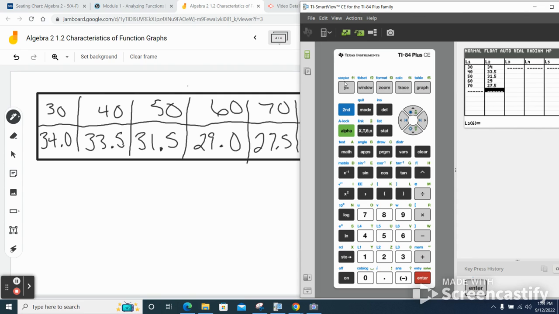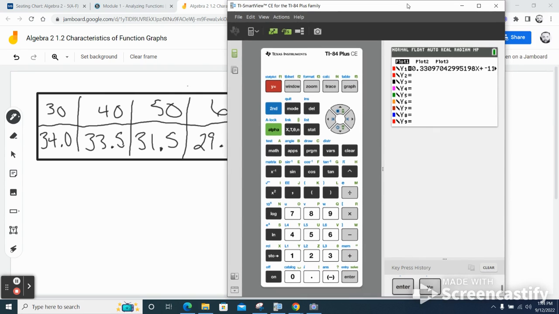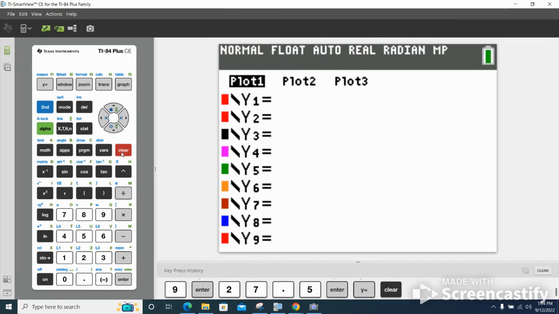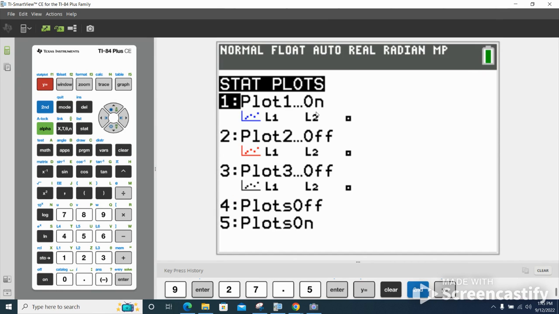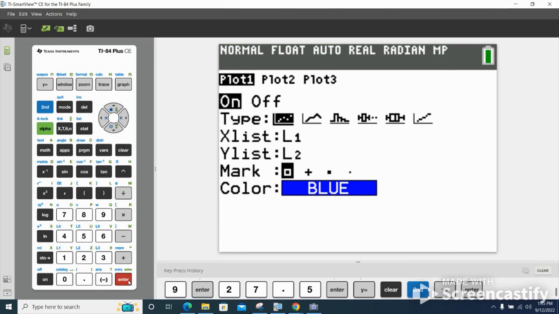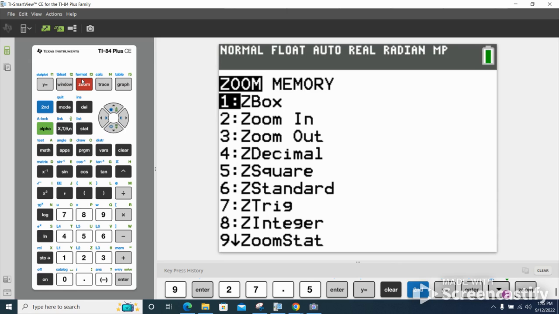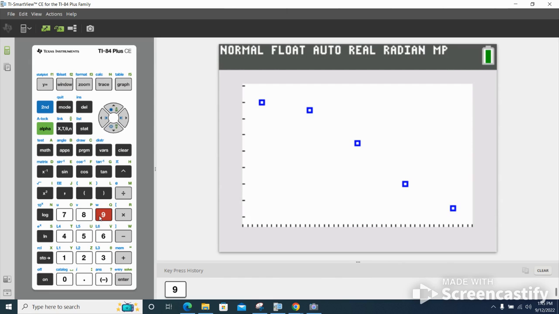Good? All right, so now I'm going to go to Y equals. See this thing right here? We got to get rid of that, so I'm just going to hit Clear. I want to go to Plot 1, so I'm going to hit 2nd Y equals. Plot 1 is turned on. If yours is not turned on, be sure to do so. Double check everything. X list is L1, Y list is L2, scatter plot, blue dots. We good on this? All right. So go to Zoom. Does anybody remember what we're supposed to hit? ZoomStat or 9. I heard both answers and they are correct. There it is. Bam, with the bacon sizzle.